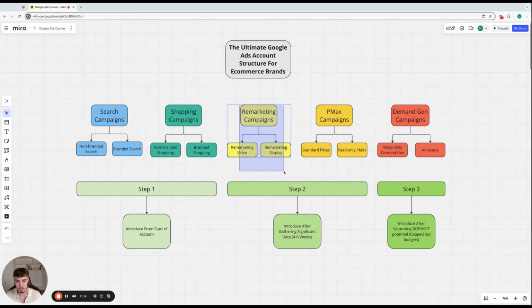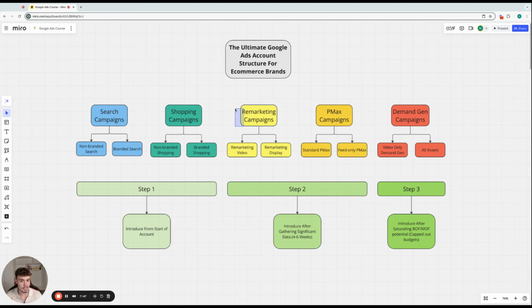Very important campaign types. But we can also run remarketing through Pmax campaigns. Now, this one is a little bit different in that if you're running Pmax campaigns correctly, there's a very good opportunity to use them as retargeting machines. Now, Pmax is a very tricky campaign type where if it's done incorrectly, it will swallow all of your traffic, ruin your attribution, and probably derail your entire account. This is why it's something that I don't necessarily recommend for beginners unless you know what you're doing.